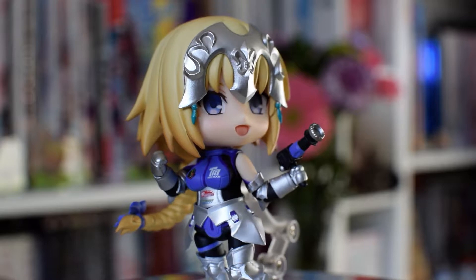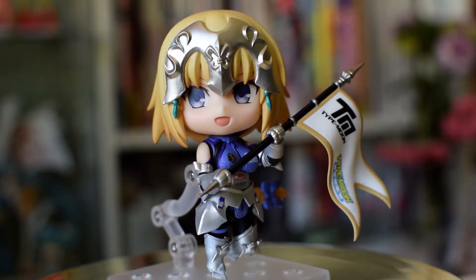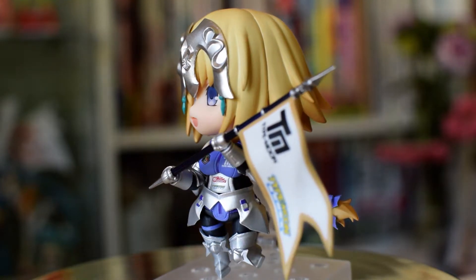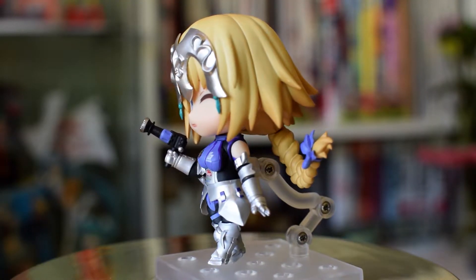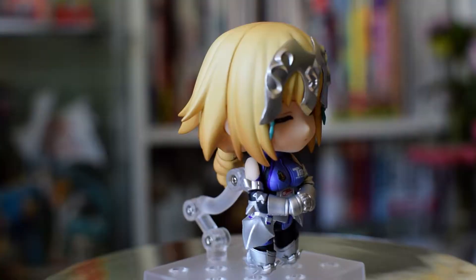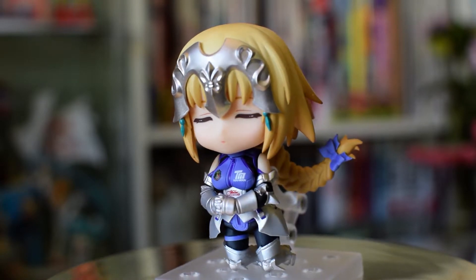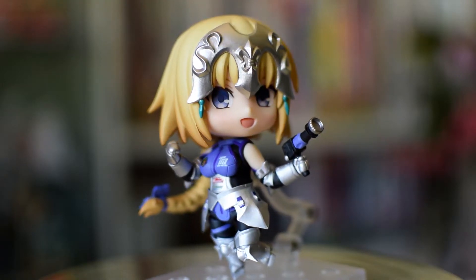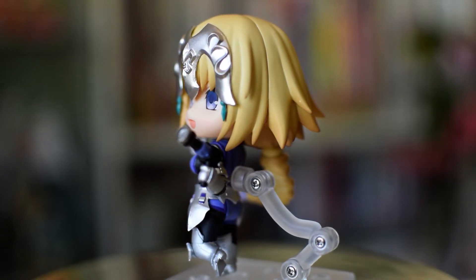Looking at Jeanne, she also retails for 5,000 yen. Same as Saber, the details on this are amazing. She has her classic flag and a wheel gun as her props. I would have liked them to throw in a third prop since Saber got three — they could have used the little gas canister like they did in the Figma; I think that'd be really cute. And holy crap, she actually broke when I was putting her together for the b-roll and I'm pretty pissed off about this. I have over 40 nendoroids and I've never had issues changing legs, but Jeanne's legs were so hard to change. I'm definitely going to have to glue it or blue-tack it just to help display it.